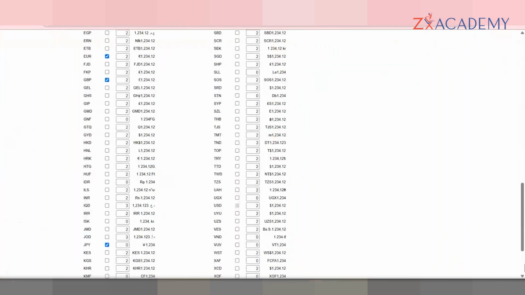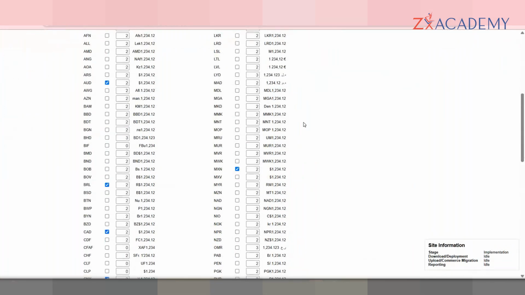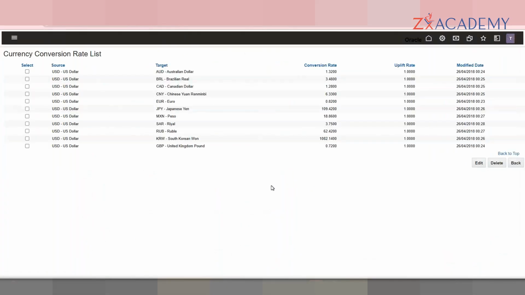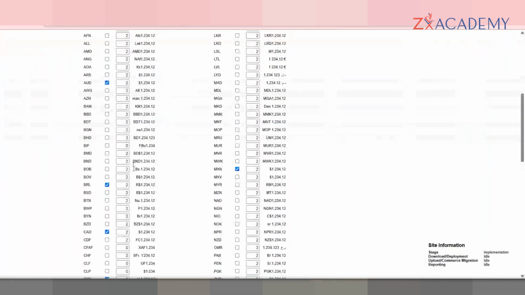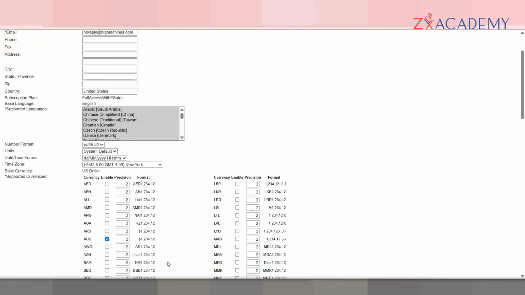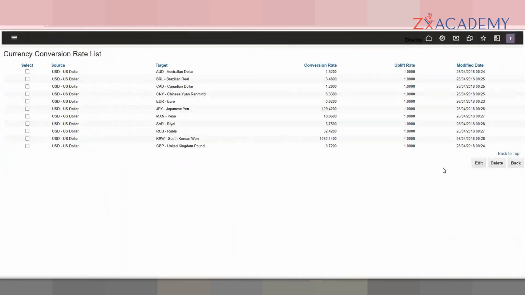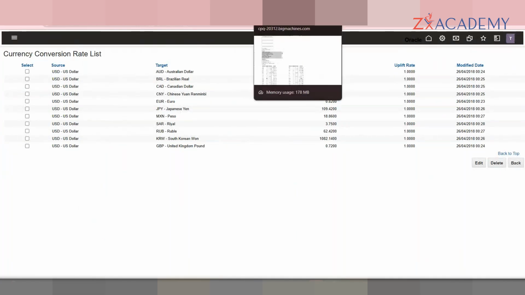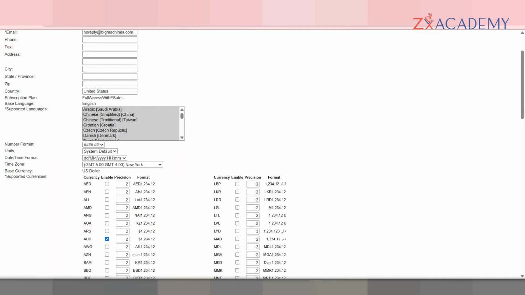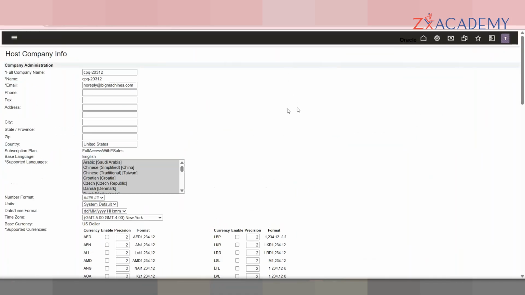We saw these, right, where it was showing whatever we have enabled here; only those come up in the currency attribute options. So the currency conversion rate will also come only when you select these enabled currencies. When you enable these currencies, then only you can add an editor row. I am telling you this coming from attributes because the languages you are showing on the language attribute are in line with the host company enabled languages. That is why it was showing up.